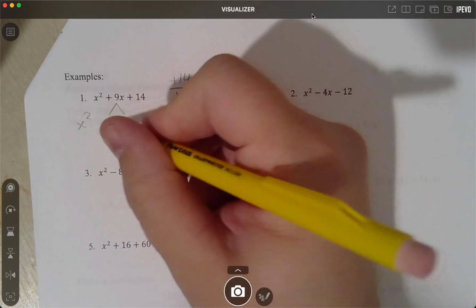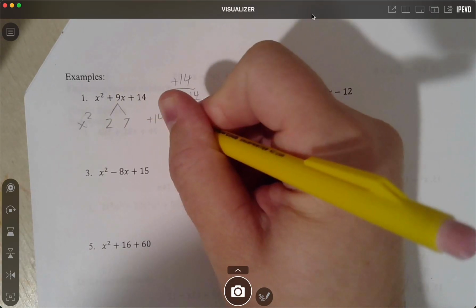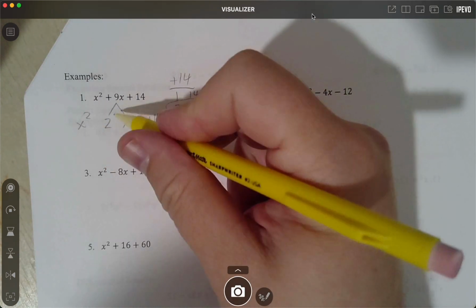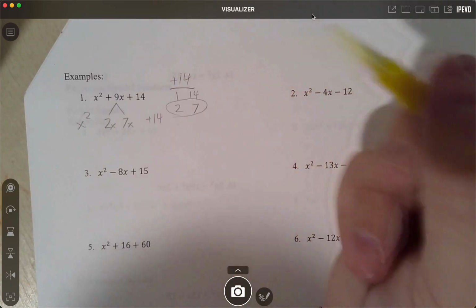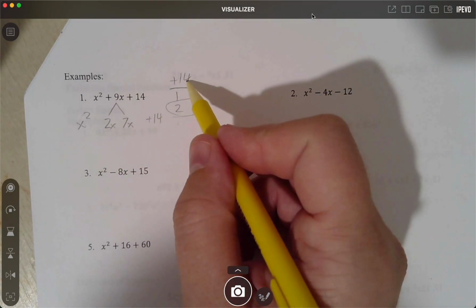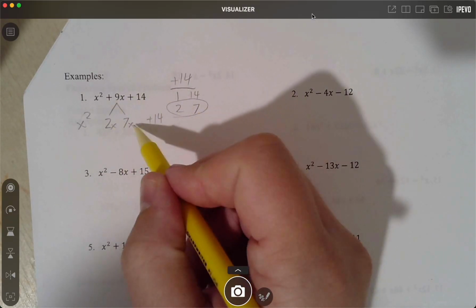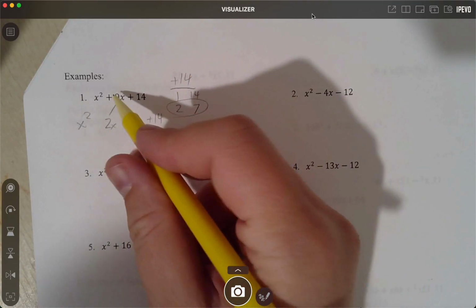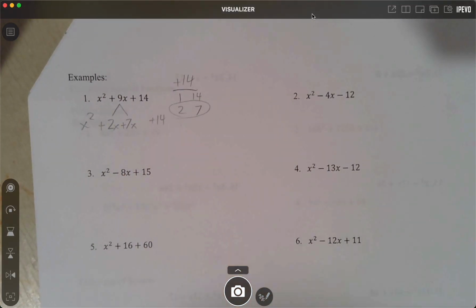What you do is you take those two numbers, 2 and 7, and we split 9x into 2 and 7. Now 9x has an x, so the 2 should have an x, the 7 should have an x. I need to recreate positive 9 from these two based on the fact that the factors of 14 had to add to 9. So 2 and 7 need an x, and they need to make this positive 9. How are 2 and 7 going to make positive 9 if they're both positive? So I've just assigned them signs.